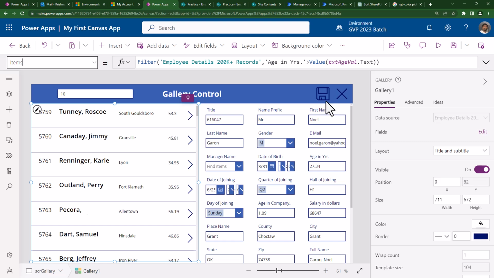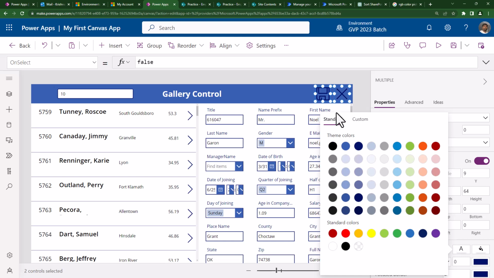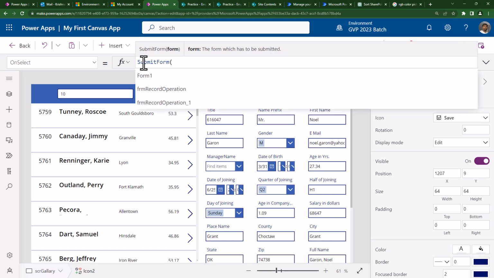Now once I update the data, I want to send the data back to the data source. How do I do that? On the floppy disk icon, let me change this value to white so that I can see. Submit form. Again, the same formula we use. What is that?